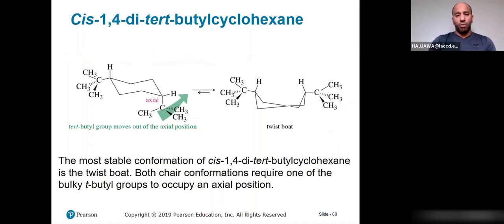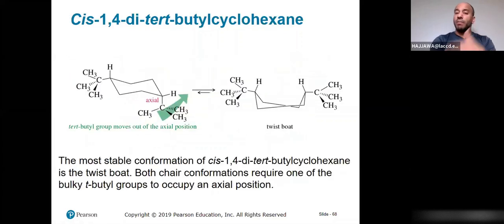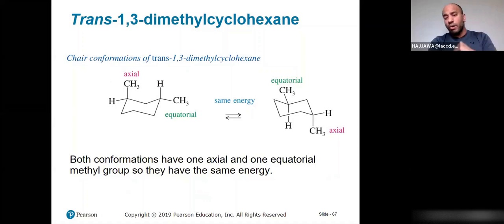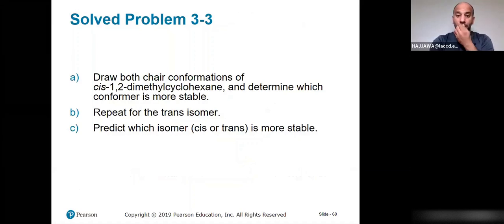Here's another example where we're going to have cis-1,4-di-tert-butyl cyclohexane. So when I see the word cis, that means they are both having the same phase. One is down and the other one is also down. So I could see here clearly that I'm going to have basically the other chair conformation similar to the dimethyl. I will also have the other chair conformations to be the same when it comes to stability of these chair conformations. Now, the moment it goes to a twist boat or half chair or a boat, automatically we will have the chair conformations to be basically the one that's going to be more favored to draw. Just keep that in mind.